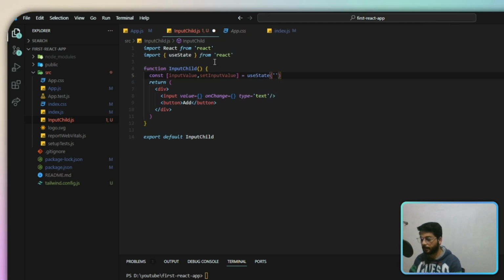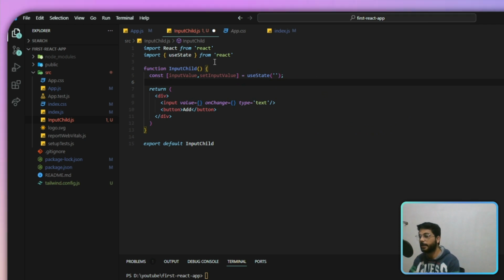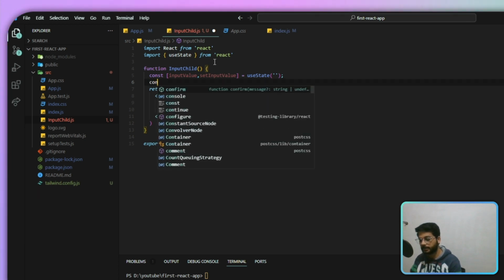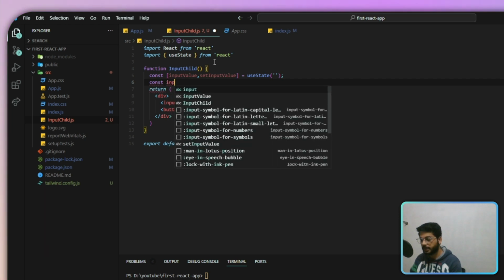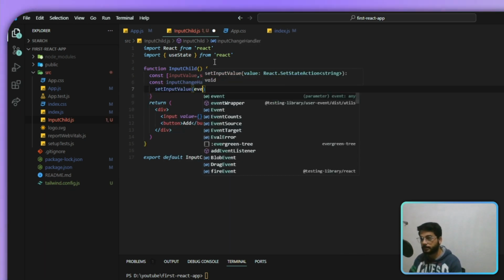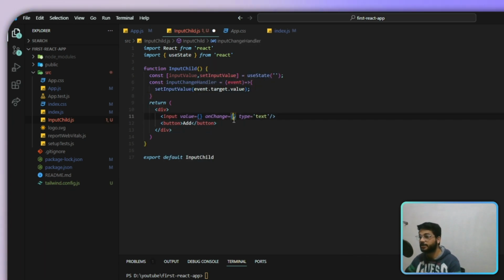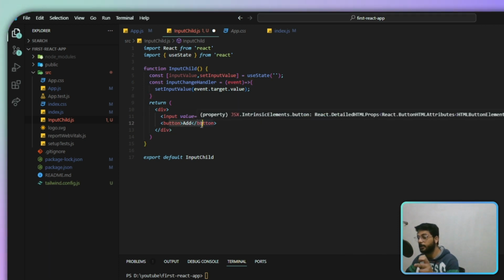After that, I will create a function to capture the value of input while the user is writing inside an input. So I will create a function for the input change handler. I call this function inside the onChange attribute. And after that, I will create a function so that whenever the user clicks on this add button, the value will be shown after that input.